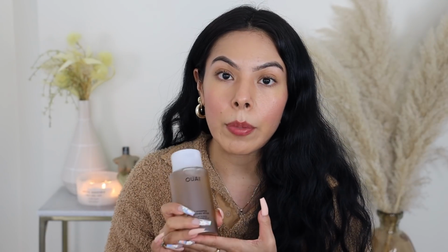You guys have been seeing me talk about Vay all the time. I purchased their detox shampoo because there are moments where, after a few days of me working out, either using dry shampoo or just letting the hair sit, I'm like, okay, I need to get rid of these little grease spots. So it's always good when your hair is really nice and clean. There's nothing better than super clean hair, especially after a few days of it being super dirty.